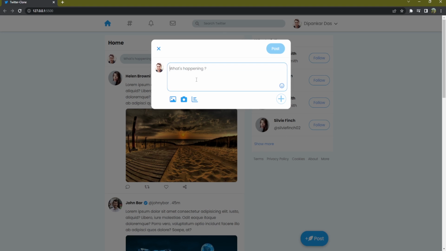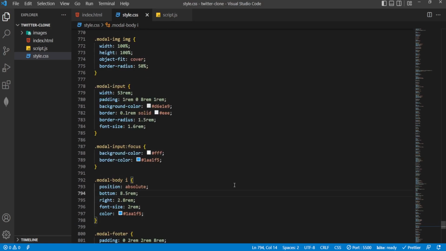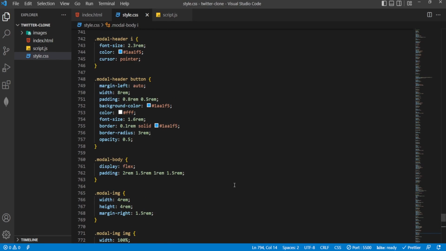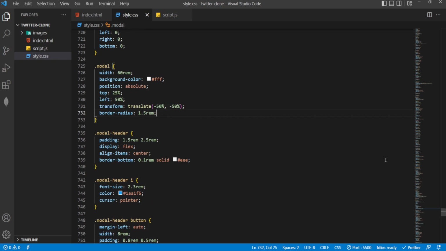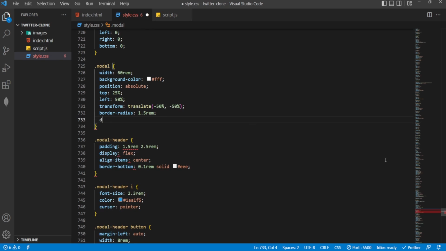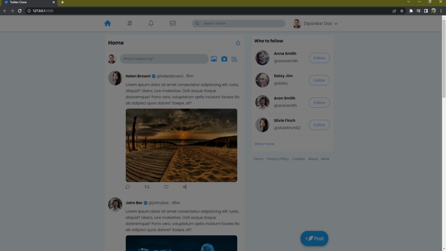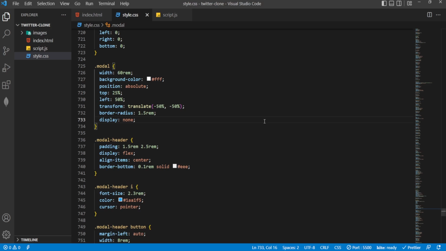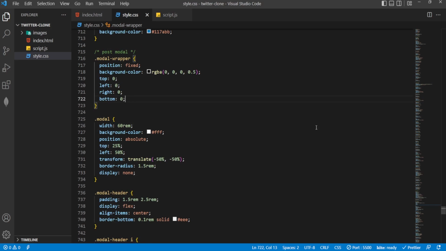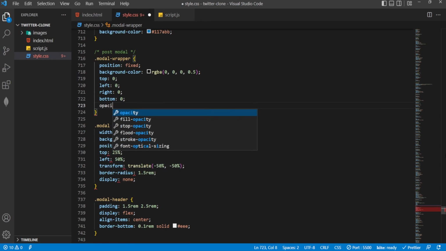Now let's add some functionality with JavaScript. So first let's assign to a model display none, and to model wrapper give opacity 0 and visibility hidden.